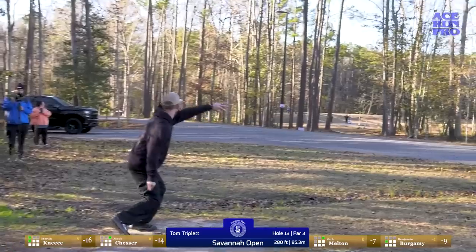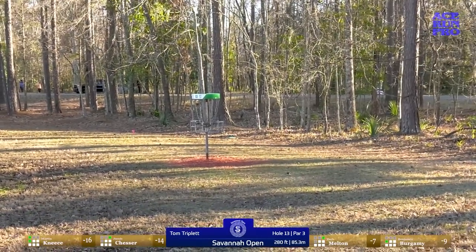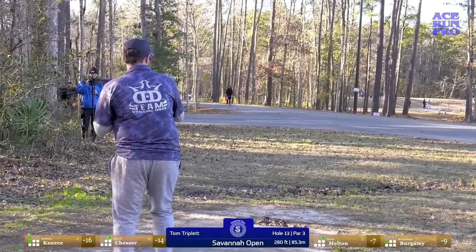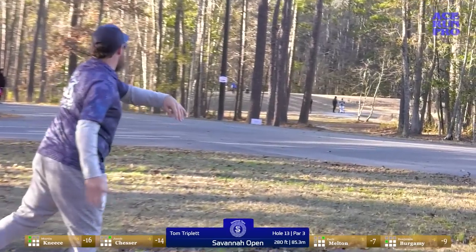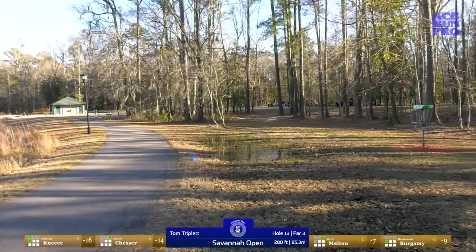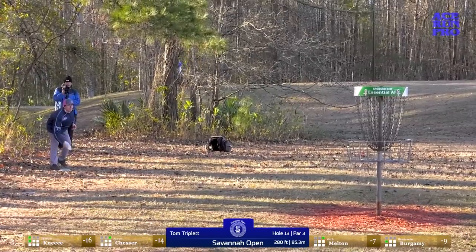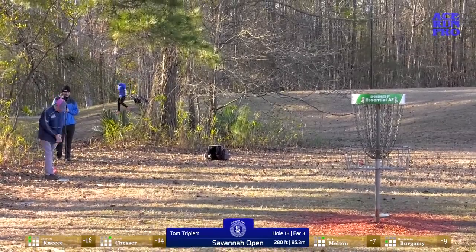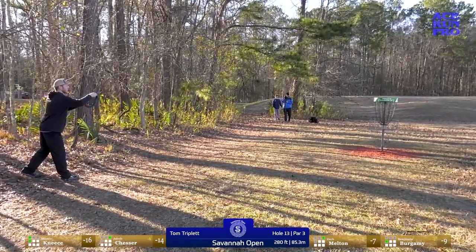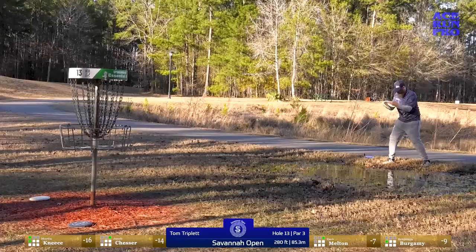So for this hole, at this tee pad, you're really throwing from the ideal landing zone from the gold and black tees that we saw in round one. Zach keeping that forehand low — the wind pops him up and over, gets him onto that sidewalk. Real sketchy, but it gets back into the grass — he'll take his meter and he'll be in the circle. Fantastic break there. That was right on the edge the whole time. So talk me through what happened on this one — is this an uncommitted putt or do you have a big tailwind?